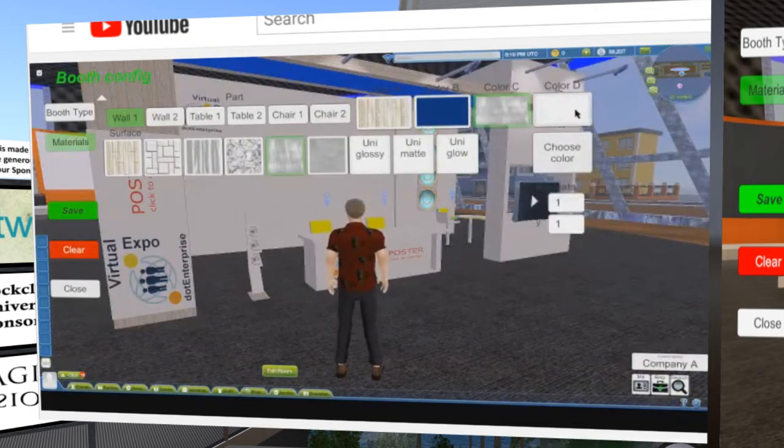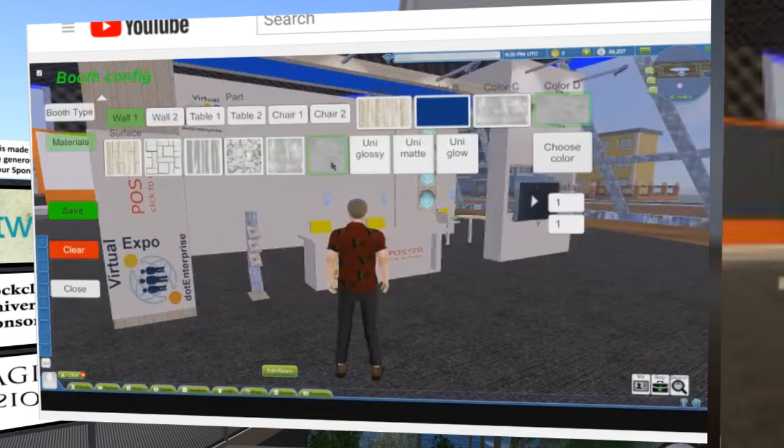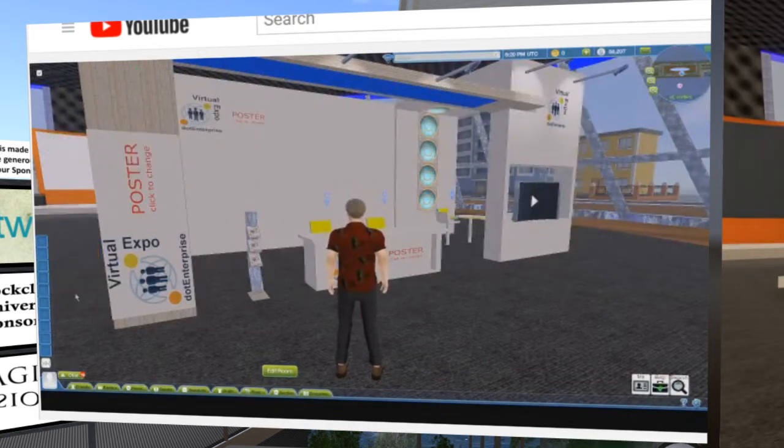If you see the live video, you can see how I changed the different areas of the primary wall until it looks the way I want, and how the booth changes while I do it. So let's save this and see what else I can do. Now we have a booth in our colors. Let's do a bit more.